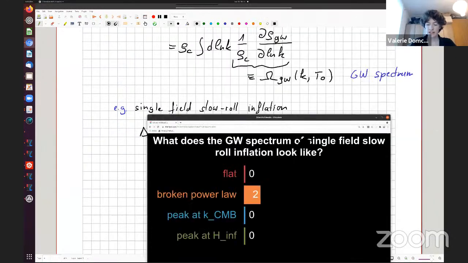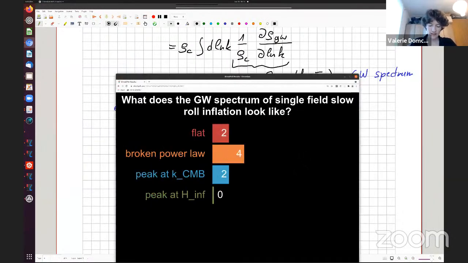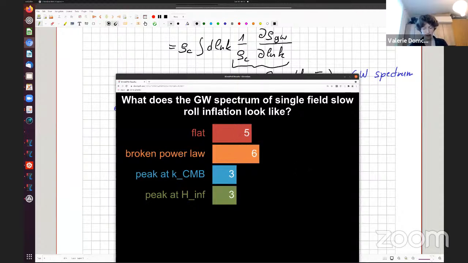Yeah, so if you don't know, just take a wild guess, just to then see how a true result will contrast to your expectation. Oh, this is a really close race.